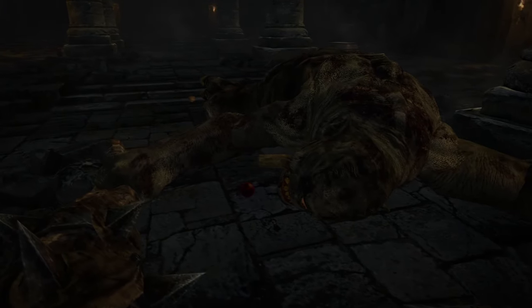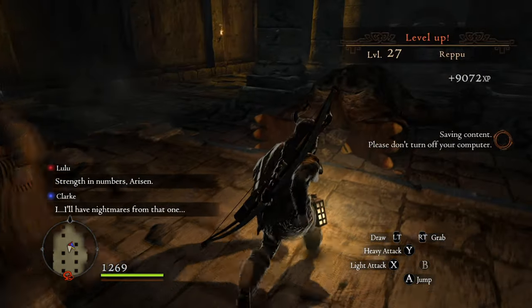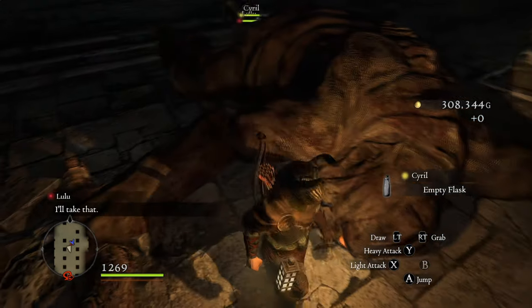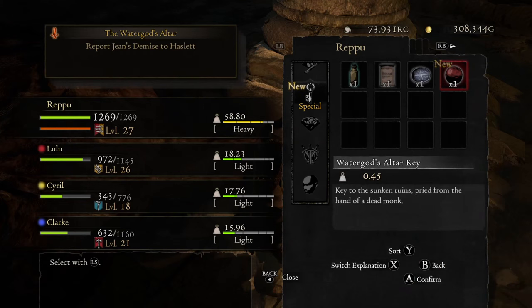Yeah, and actually, his eyeball is supposed to fall out of his face. His eyeball is the key. I'll have nightmares from that one. I'll take that. Although it doesn't say it's his eyeball, does it? Key to the ruins, pried from the hand of a dead monk? Oh, it's not his eyeball. But it dropped near his head.